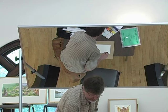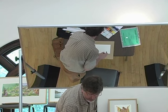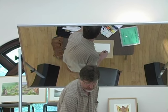So using a big brush. Normally people say, oh, you use a very small one, not really. You'll see, I'll use some small ones later, but when you're doing wet on wet, you need to remember it's losing 50% when it's dry, so you need to be very brave.